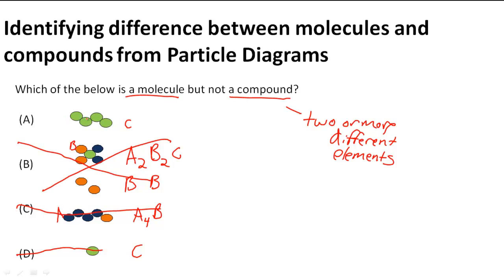So we are left with A and we want to make sure that's correct. And notice that it's four C's, so that's C4. And notice that it's just one type of element. So that must mean it's not a compound but it is a molecule because it involves more than one atom. So the answer for this question is A.